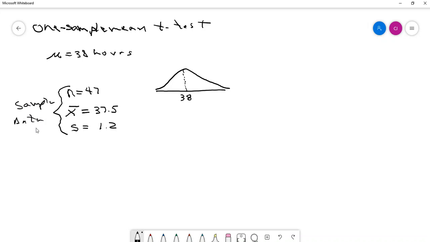Basically, we just want to see, is this sample close enough to this number up here? You might say initially, well, yeah, it's pretty close, so we'll just stick with this. That means those modifications didn't help. But then again, if we take a look at this, remember this is hours and this is hours.